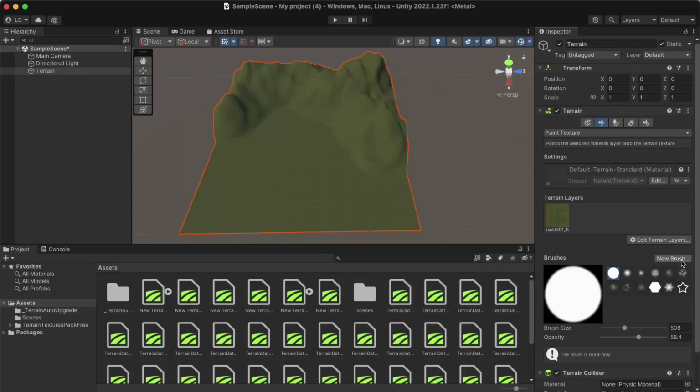This is the first one. Edit, add layer. Perfect. Now we have all of our textures, and then we have our brush size and opacity. Let's work with the map until we get what we want, and then we can go to the next step.